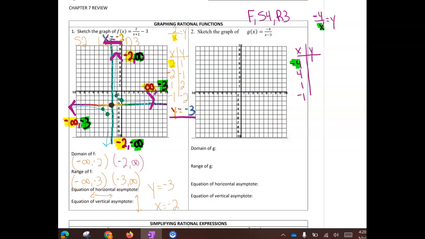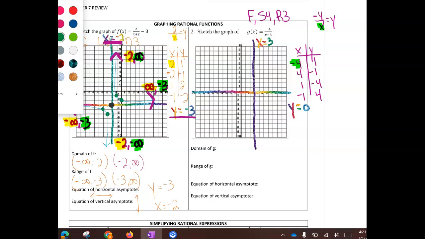So -4 divided by -4 is 1. Divided by 4 is -1. -4 divided by 1 is -4. And then divided by -1 is +4. So I'm going to go ahead and get my wall. So nothing moved up or down. So my y flies by is just going to stay where it is. So y is going to fly by at 0. And then x is going to be depressed right 3 at x equals 3. So let's go ahead and get these points graphed.